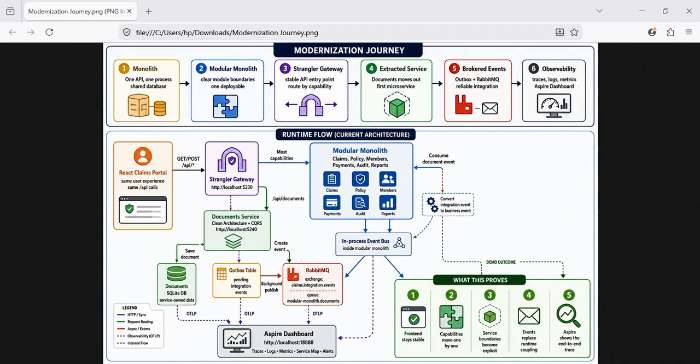The gateway is going to handle all cross-cutting concerns, which you will see in this journey as you extract services. Then from there, you will be extracting one of the services, which is going to be the document service. And before extracting that, you will do complete domain discovery, and you will have detailed discovery, design, and decisioning based on the metrics which you will put across to the architecture review board.